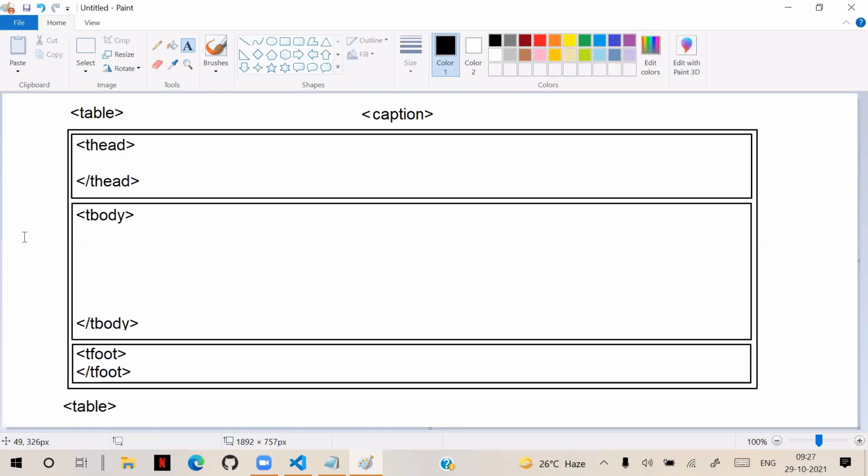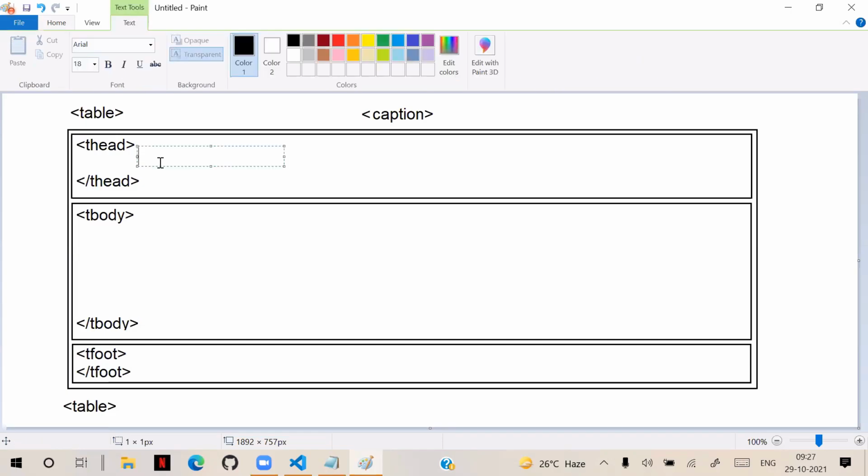Inside these sections, we cannot keep any content directly. In order to keep any content, every section needs a row. TR is for table row.